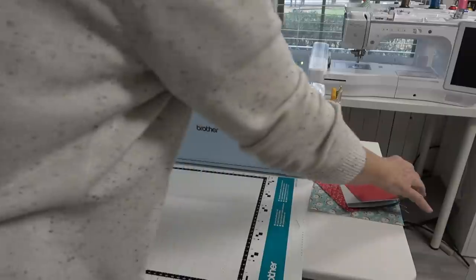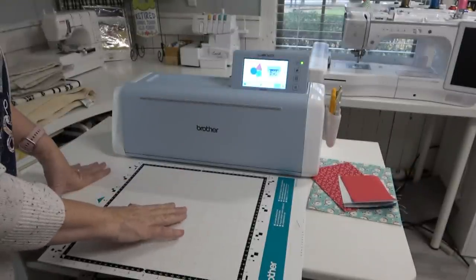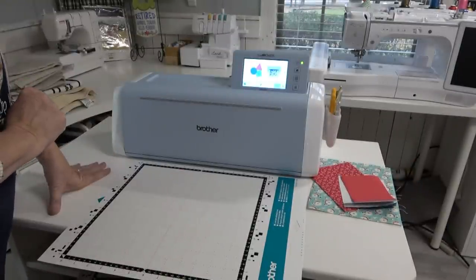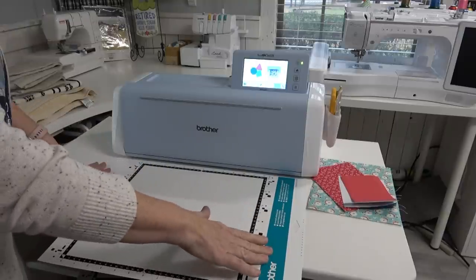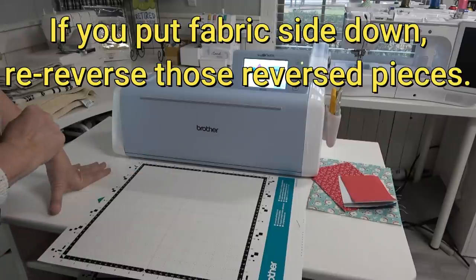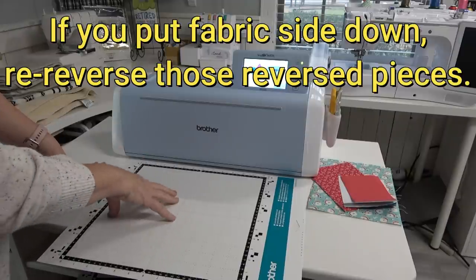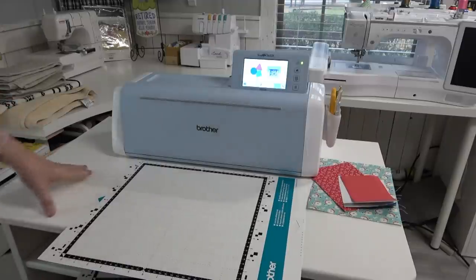Since I am using the low-tack mat, I'm going to put my fabric on face up, paper off, heat and bond side down. If you're using the purple mat or the gold mat, you want fabric side down and leave the paper on. If you find that your piece doesn't stick very well, you may want to use some Scotch tape and tape it in the corners.